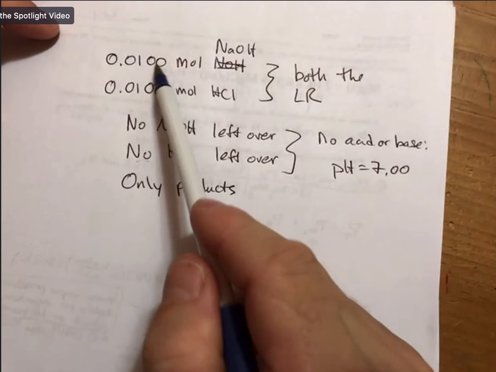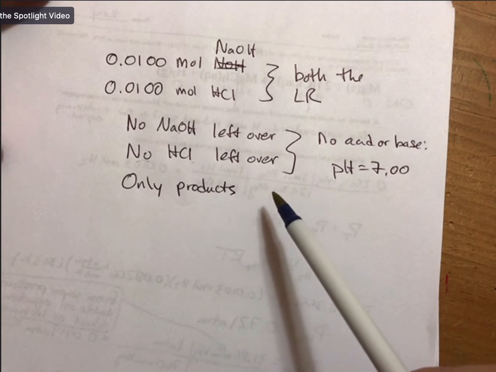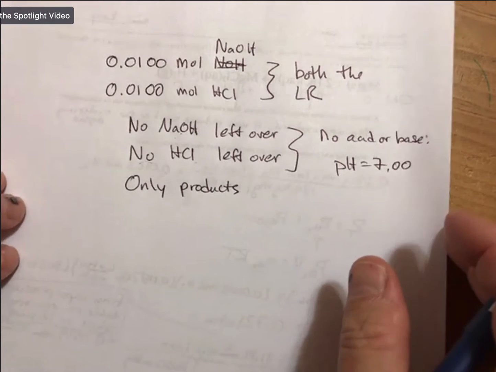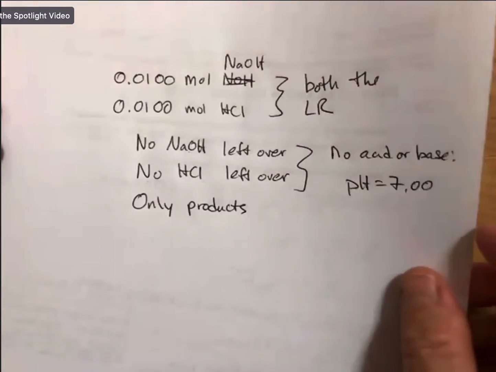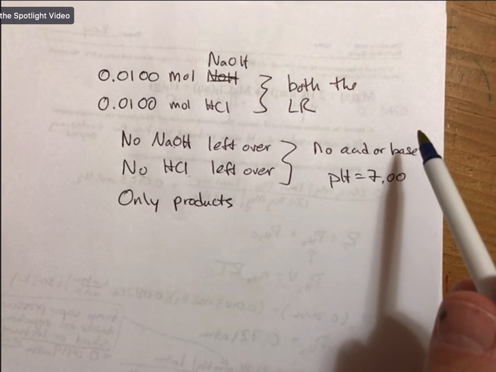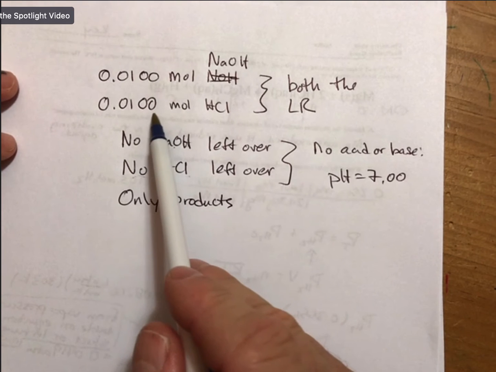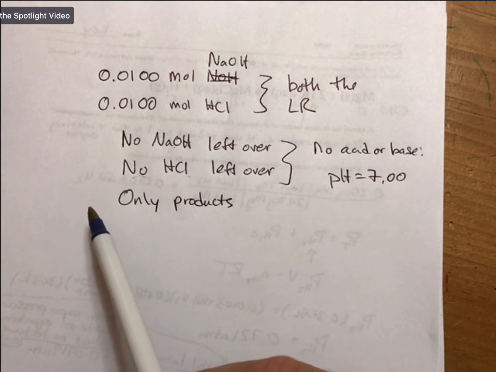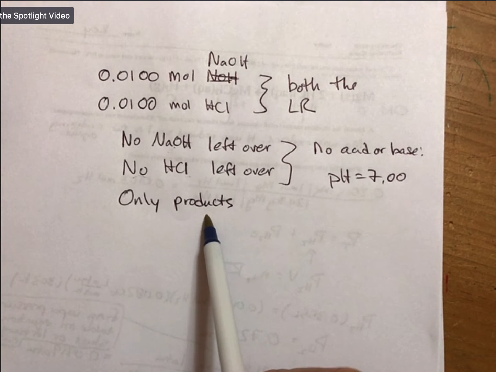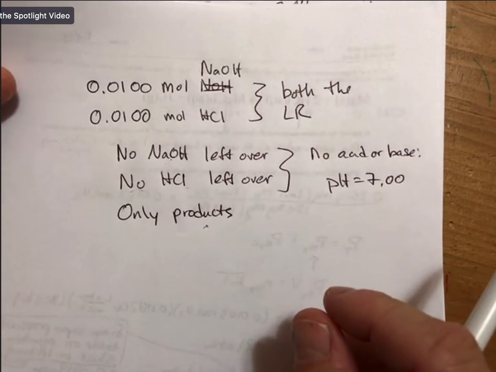The only thing you could do is recognize that the moles were equal. There are no other calculations you can do, which is pretty different from having a full page of calculations just to find the pH. So think of this as a third type of calculation, which you don't see very often: if both of them are limiting reactants, then the only things left are products. Just when we thought we were feeling good, huh?